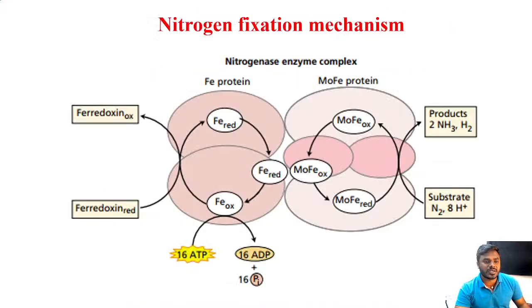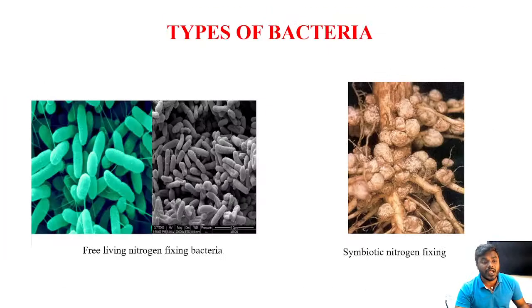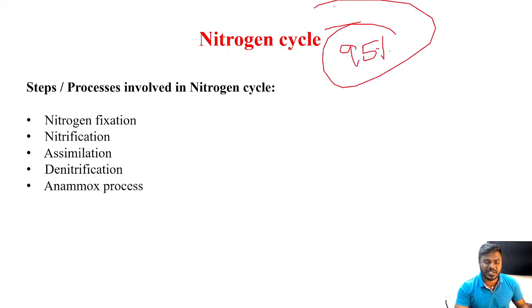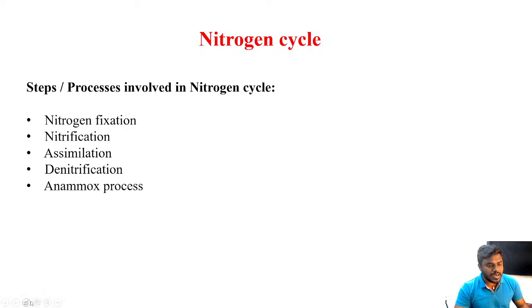So every single process we have to read very briefly and elaborately. As I said to all of you, the PPT will help you 95%. So I want every student to understand every single pinpoint. Now, what are the processes that we have to study? These are the processes: nitrogen fixation, nitrification, assimilation, denitrification, followed by the NMOX process. Sometimes we even get questions, not in this plant physiology chapter but in ecology actually. In the same processes they can give one column, and in another column they just give the equation.